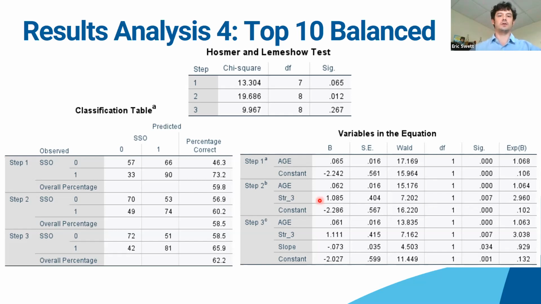So the second model just used age and third order streams to have the result, or the statistical significance of that model being 0.012. The third variable it added that was determined to be statistically significant was the slope of the pipe, which makes a little bit of sense to me. However, when it was added to the equation, the model itself was not significant, so throw it out.